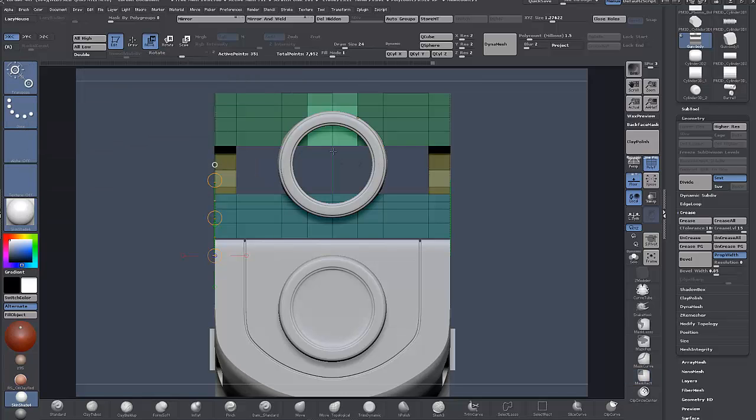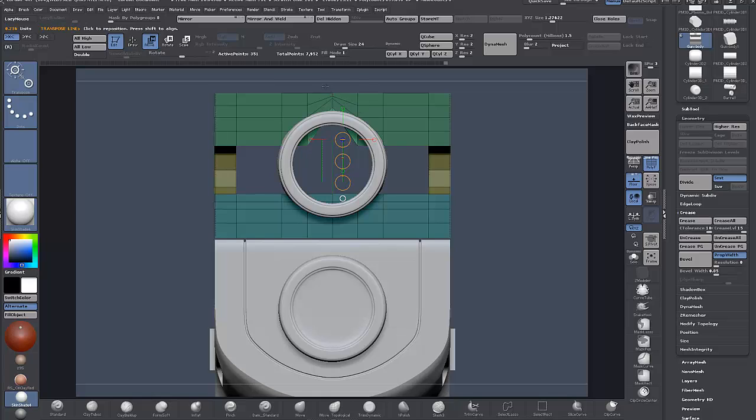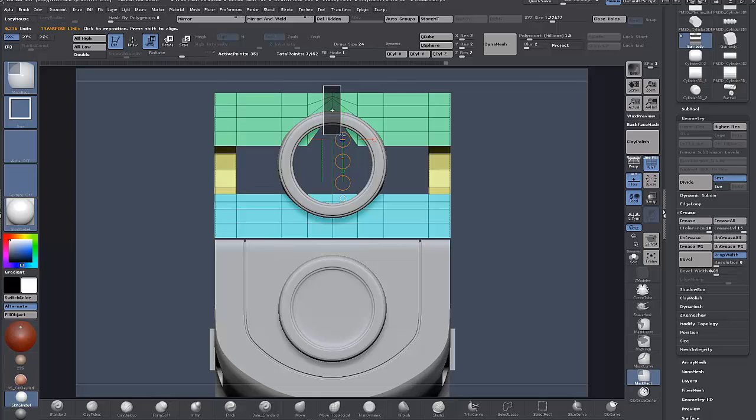Now let's mask that one as well, and mask that one. Bring them all up a bit more.